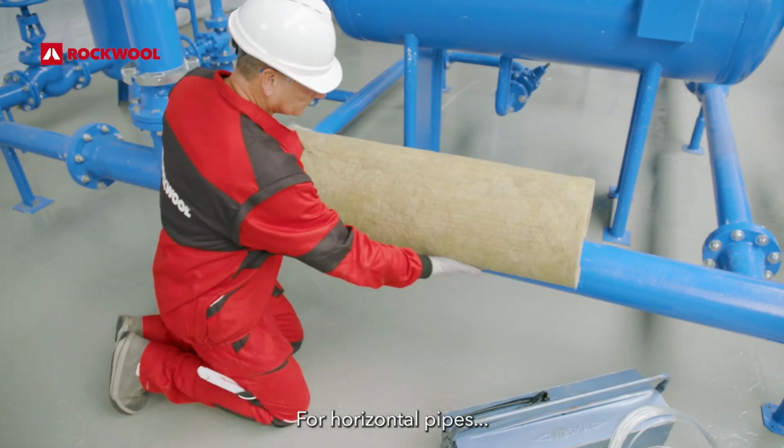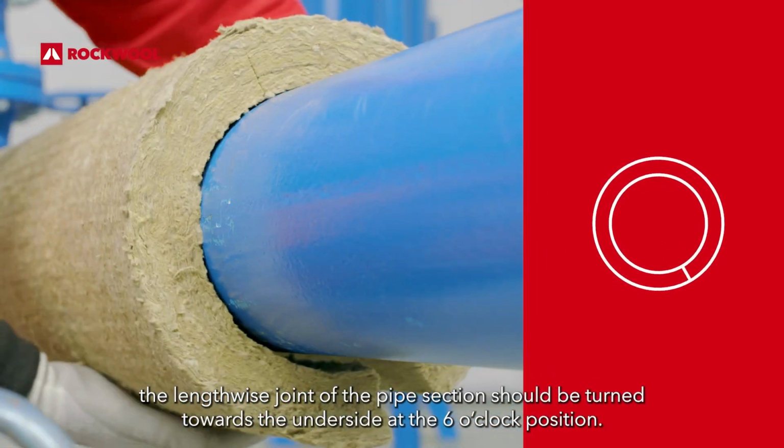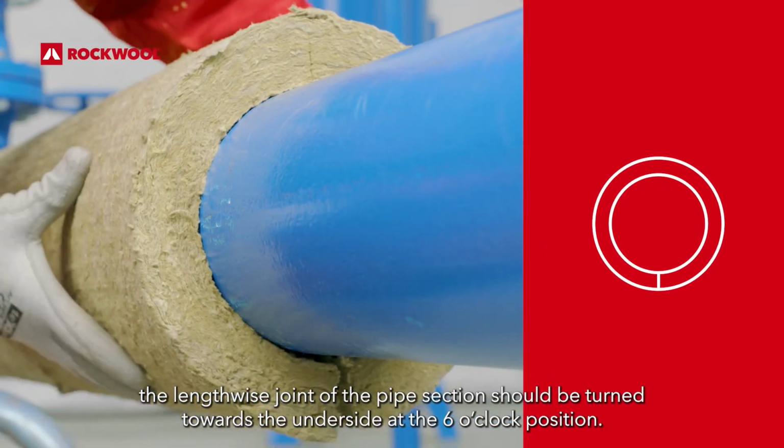For horizontal pipes, the lengthwise joint of the pipe section should be turned towards the underside, at the 6 o'clock position.